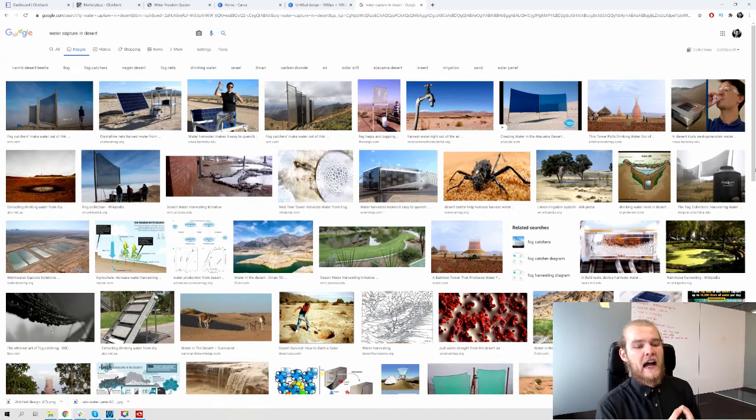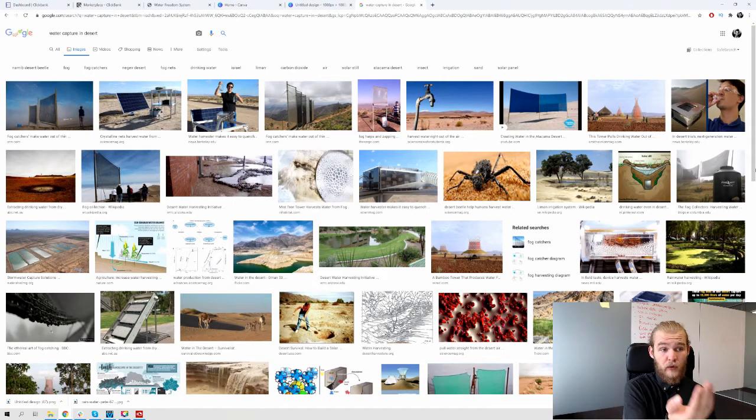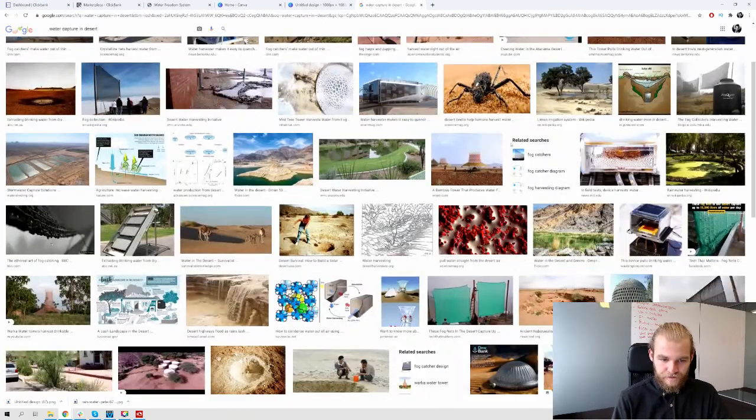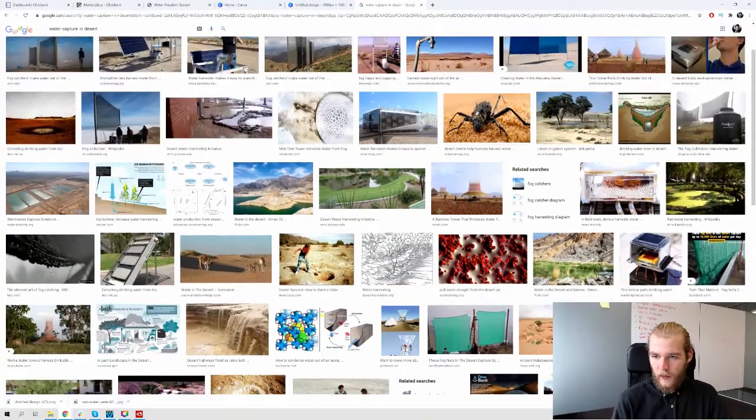And it's not that I search because I go promote this offer in an area where there's a lot of desert. That's not the point. The point is if this system that I'm going to promote works on getting your water while in the middle of the desert, it will also work in Seattle where it rains all the time if the water goes down, right? Just as an example. So let's take a look and see what we can find.